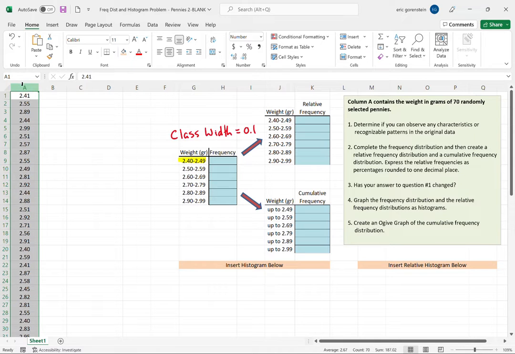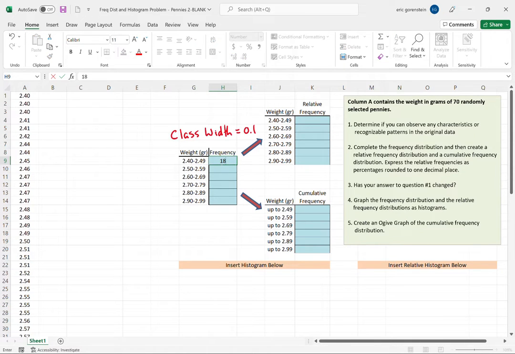I could click on the A for column A. That selects everything in column A. And over here towards the right-hand side of the home ribbon, you'll see sort and filter. In 2 clicks, we've sorted from smallest to largest. Now let's start with the 2.4s. We could see they stop at row 18. So very easy to see there's 18 of them. Over here in the first frequency distribution, in the second column, I'm going to type in 18.